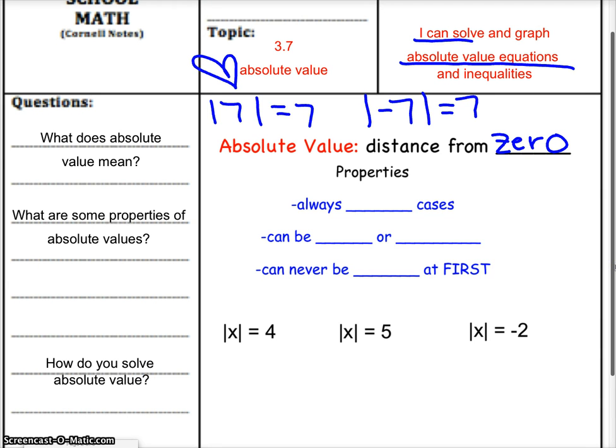All right, we're going to solve cases today. But you need to know for these problems, there's always 2 cases. There's always a positive case, and there's always going to be a negative case. Always. Because if I were to say to you, what 2 numbers are 7 away from 0, you would say a positive 7 and a negative 7. What 2 numbers are 2 away from 0? Positive 2, negative 2. So there's always a positive and a negative case.